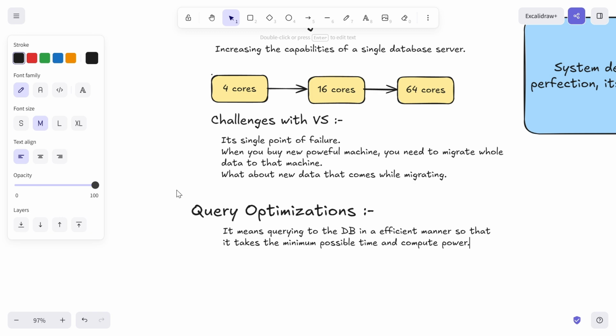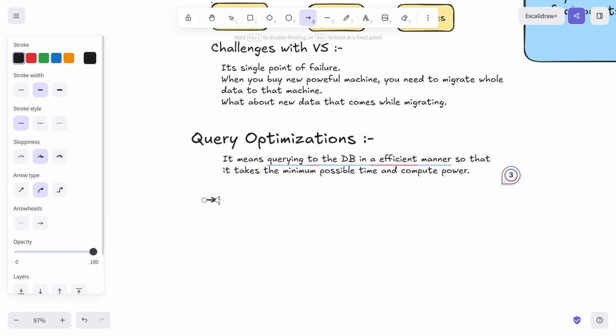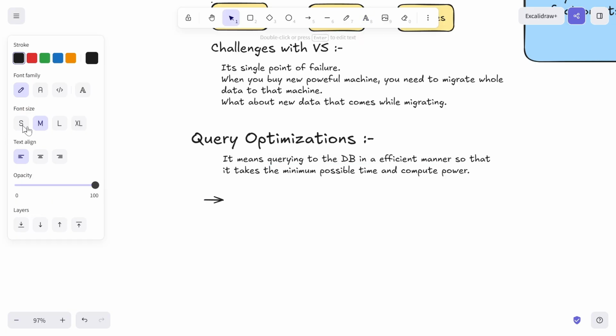So query optimization means that whenever you query databases, like select star from users or whatever query, you have to make it in an optimal way, so that compute resources are minimized and time is also reduced. Okay. So there are various query optimization things you can do. First one is indexing. What is meant by indexing?